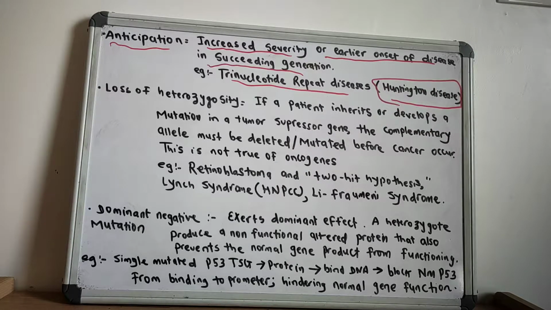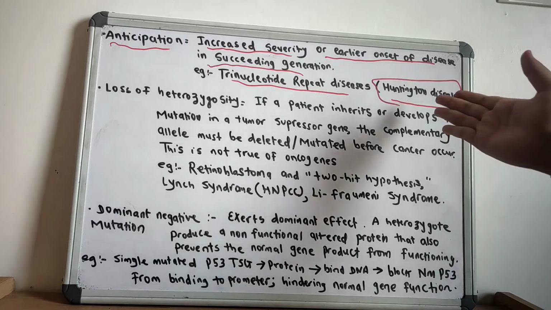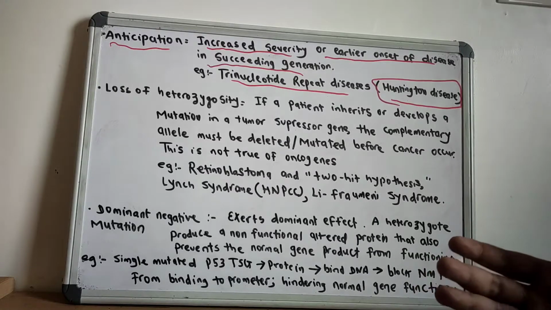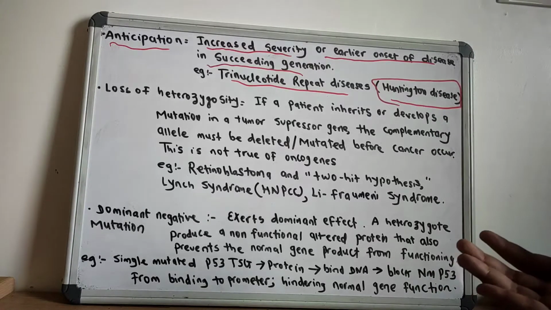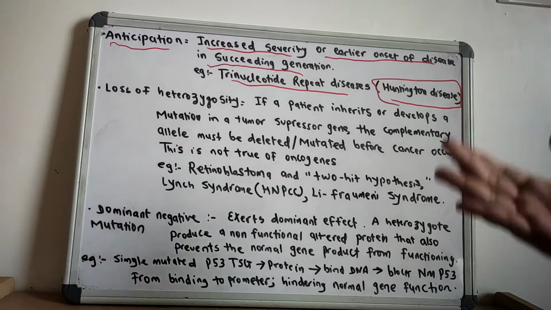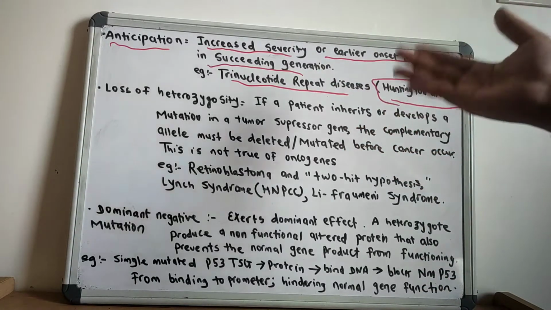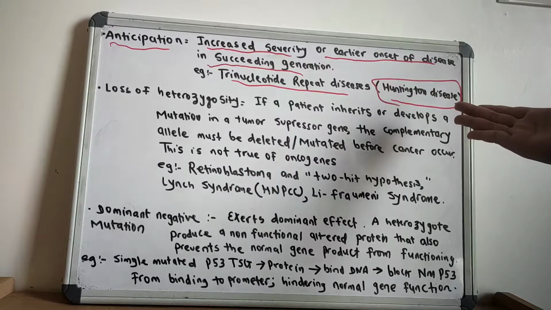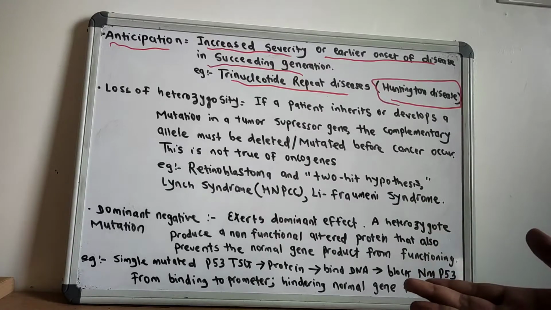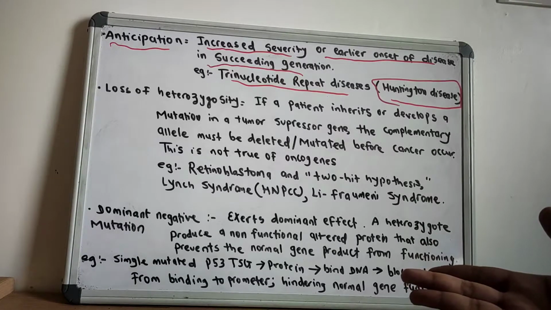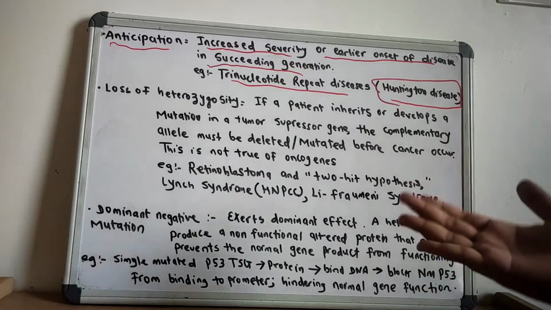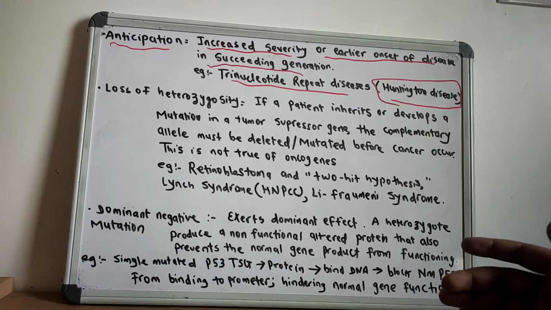Huntington disease may be less severe in the first generation, and the onset could be late, for example in the late 40s or late 50s, just as an assumption. In the second generation, a few symptoms may appear, and the onset could be in the early 20s or early 30s. In the third generation, the symptoms could be severe, and the onset could be in the early teens or early 20s. So the disease severity is higher and the onset becomes earlier. That is known as anticipation.